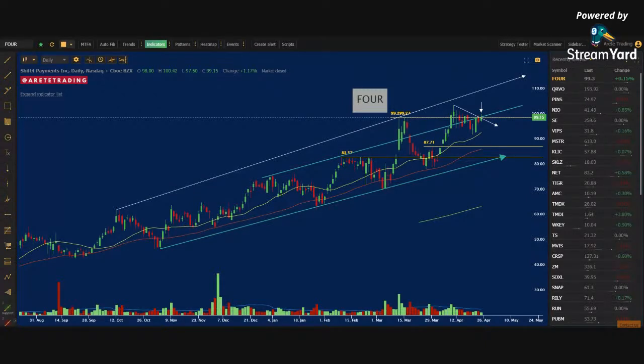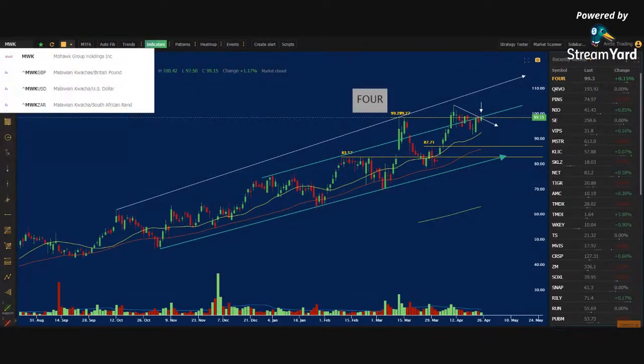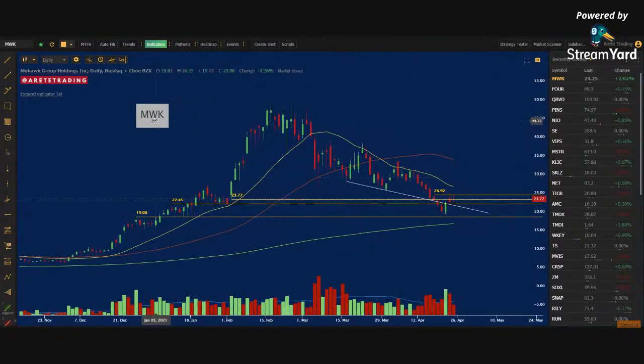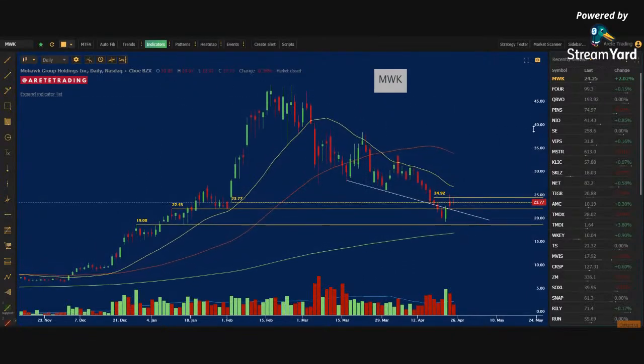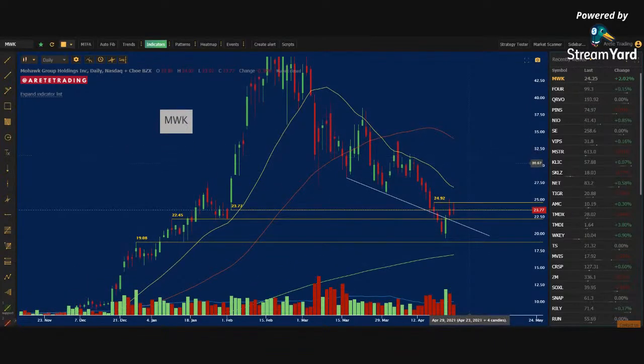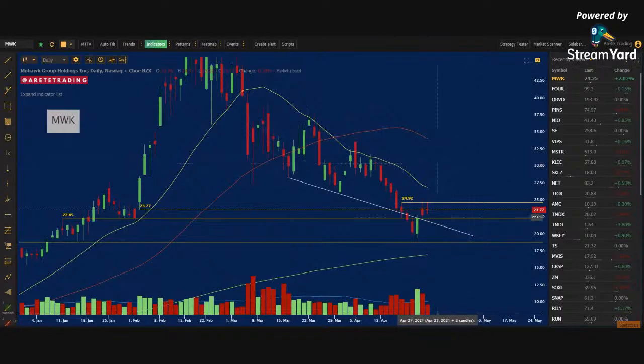So let's go. I like to look at positions after earnings, MWK. So let's go through them. I'm just going to start running through the names. I know MP was thrown out there. MWK, this has an enormous short position. And what I was trying to get people to understand with these short positions is you want to see when they start closing them. What's happening here? I'm going to open this up so that people can really drill into this.